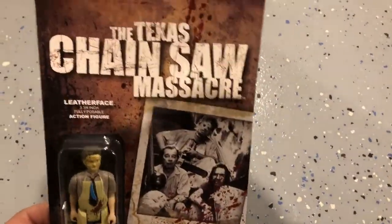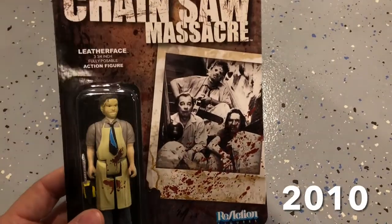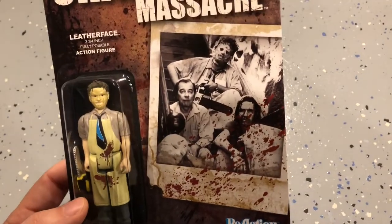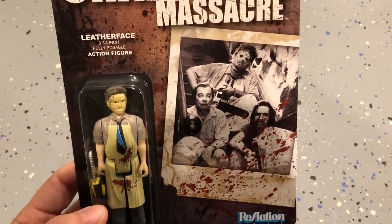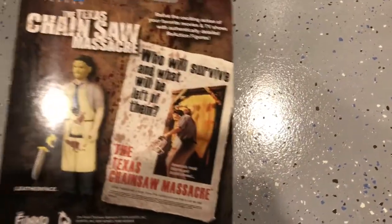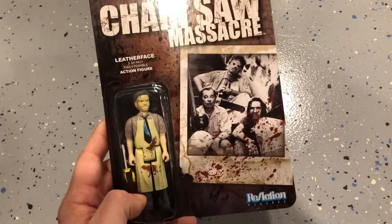All right, so sticking with Super 7, this is when Super 7 and Funko were teamed up. There you have the reaction figure. So you get the family portrait on the side. It would have been great if they made the rest of the family. This was the only one they did make. They got the classic poster on the back. So cool if you're into the older retro style figures.